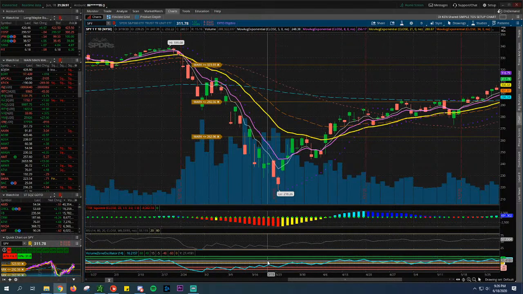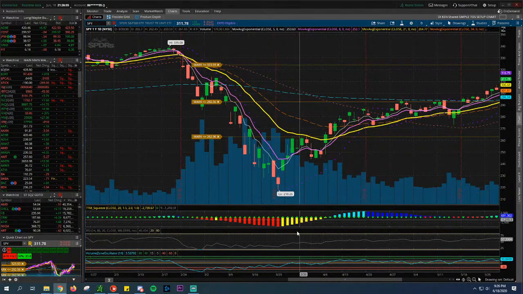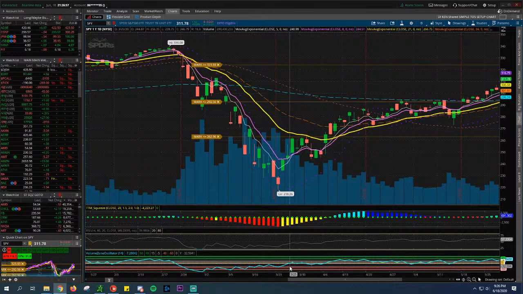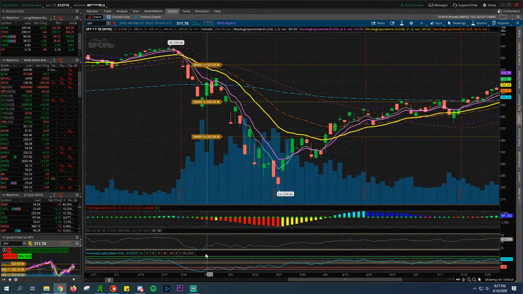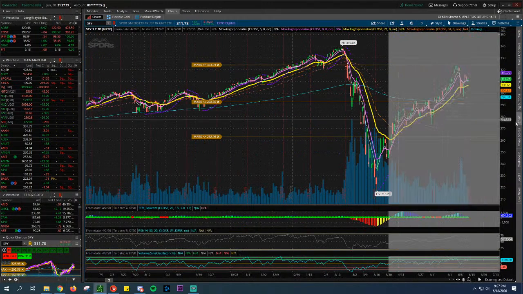Depending on how you want to look at it, I normally look at it really quickly in the sense of, is it negative, and at what line is it negative? Is it negative 40 or negative 60? The yellow line is 0, of course. Then you have plus 40 and then plus 60 above. So normally if it's on either of those extremes, that's when I'm looking at it. Again, with this overall downturn that we've had, it's kind of a hard indication.